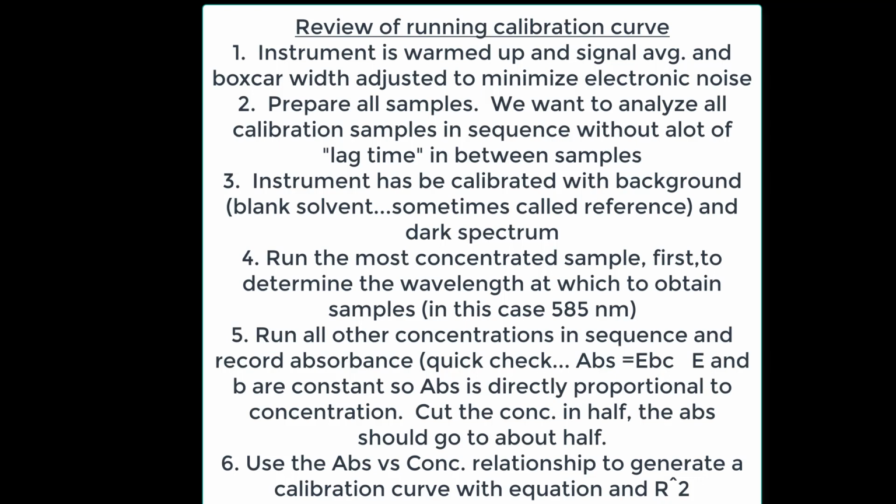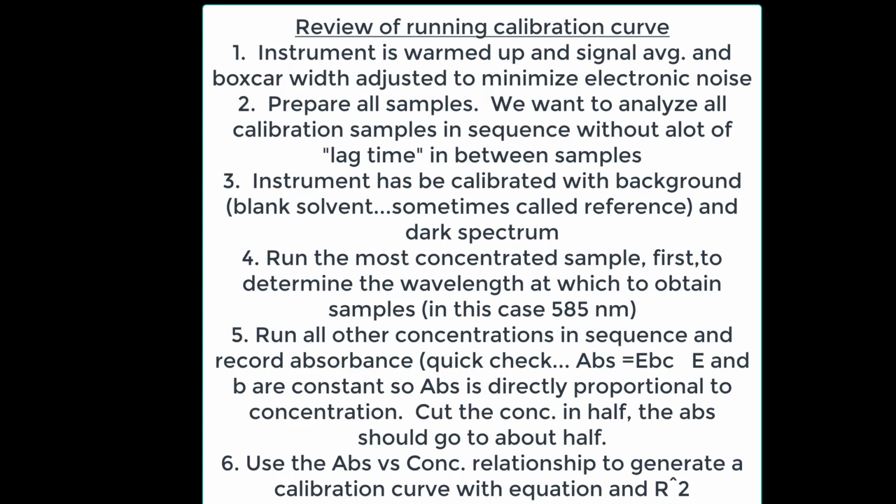Now, a quick check you can always do is absorbance equals the extinction coefficient times the path length times the concentration. E is a function of the chemical itself, and the path length is the width of the cell, and they're all the standard 1 centimeter cells. So absorbance is directly proportional to concentration.